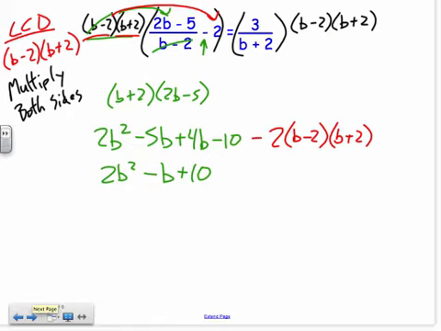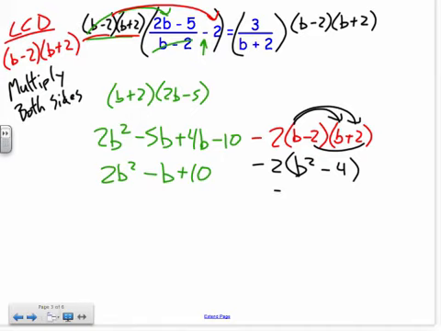I'm going to do the FOIL over here first. Doesn't really matter what you do because you're just multiplying. So I've got b squared, and I've got a 2b, and then I'm going to have a negative 2b, so those cancel. And then in the end, I'm going to end with negative 2 times 2 for a negative 4. Okay, and I'm still multiplying this by negative 2. So now I distribute the negative 2, and I get negative 2b squared plus 8. So I need to add that on the end of this guy right here. So now I've got it. Well, I can combine these, can't I?